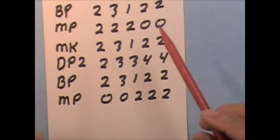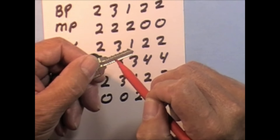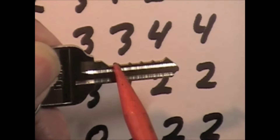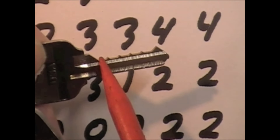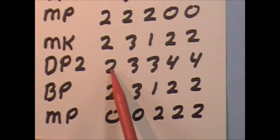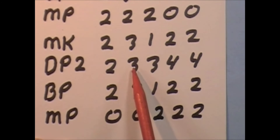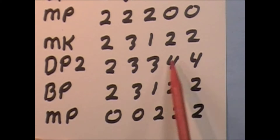If you don't have a code machine, you can cut your keys using space and depth keys. I went over space and depth keys in the last course — course number four — so I don't want to spend too much time on that here. The space and depth key will have the same cut all the way down the key. These are number 5 cuts all the way down; this one is a number 6 cut, six cuts all the way down. For example, to cut a key 2, 3, 3, 4, 4: start with the shallowest cut, your number 2 cut, and cut number 2 in space number 1 — or cut it all the way across since it's the shallowest. Then put your number 3 space and depth key in and cut spaces 2 and 3. Then put your number 4 space and depth key in and cut spaces 4 and 5, and that key will be done.